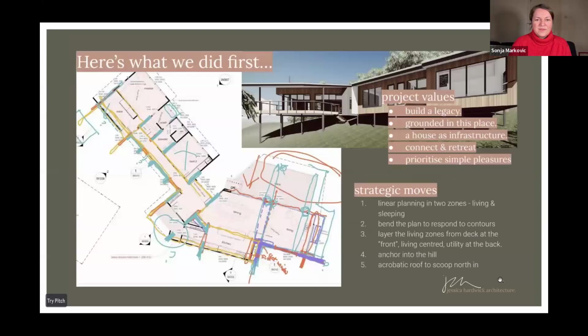Yeah, awesome. So here's what we did first on the Legacy House. This was the CAD floor plan, where we basically had a bedroom wing at one end. We entered through the middle, and we had a living wing at this end. We were able to turn that living wing to orientate it a little more north, but it was pretty challenging. The site levels are very, very steep. As you can see, we're basically tucked into the ground on the other side of the building there.